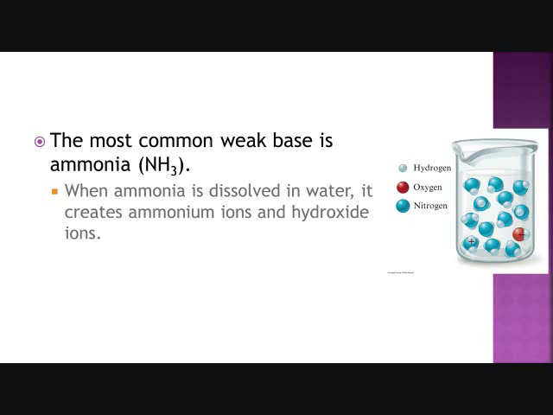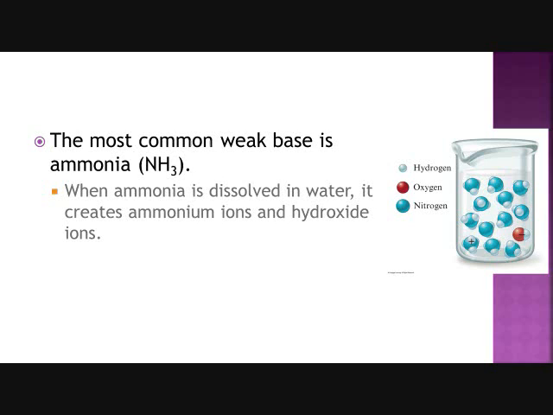The most common weak base is ammonia, which is NH3. That's something that I just assume you know, but a lot of times you forget about. So ammonia is NH3. Ammonium is the NH4 plus ion. I don't like how they're basically the same. Yeah, it's just the difference of a proton.